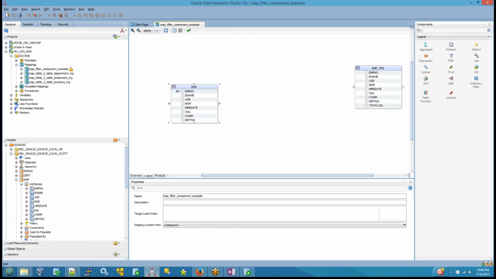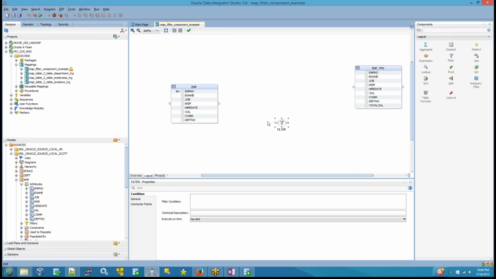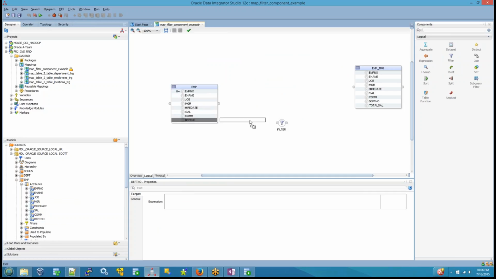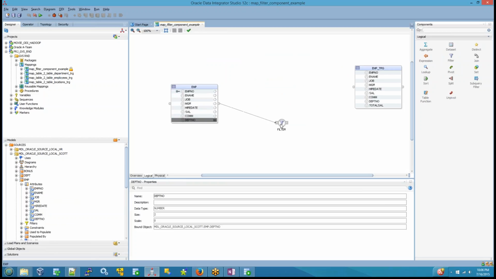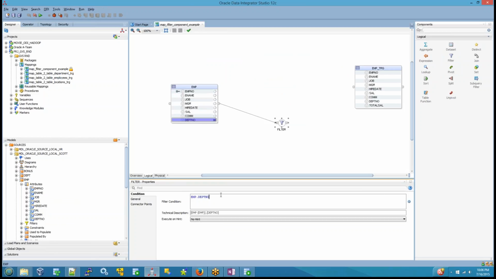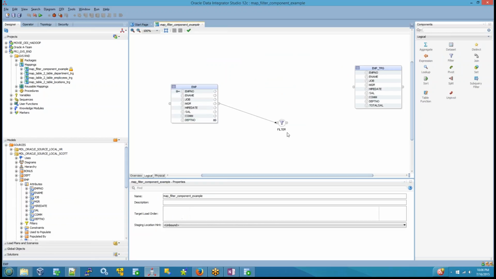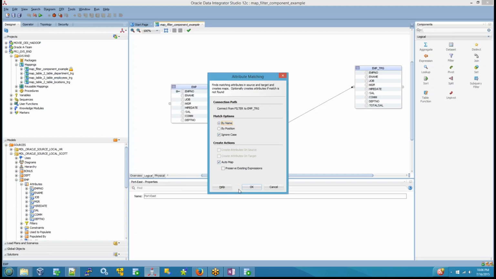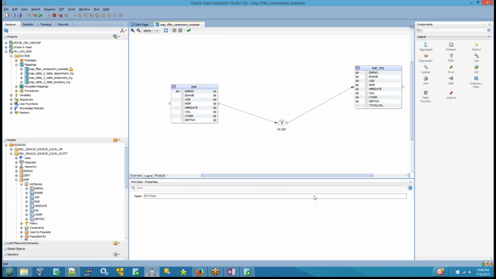So now the employee table. Yes, so now I want to apply a filter. So drop the filter here. Okay, so now this is the department number. I want to add a filter. So just drop the department number here and add a condition: is equal to 30, department number. From here add this to here by name. That's it. Simple. See here, that's why it is called the selection component.